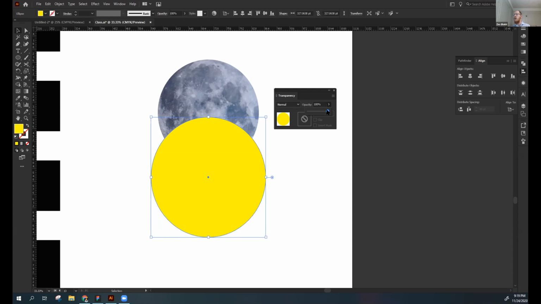But if I want to edit the opacity, I click on that little arrow right there, and this little slider shows up with the blue ball. And I can edit the amount of translucency or transparency that my shape will have by moving it. 0 means that it's 100% translucent. It shows through everything that's behind it. 100% means that it isn't.